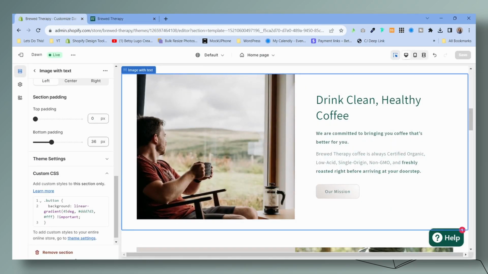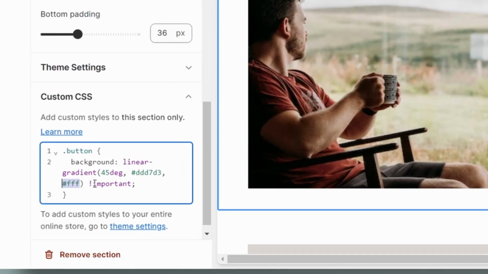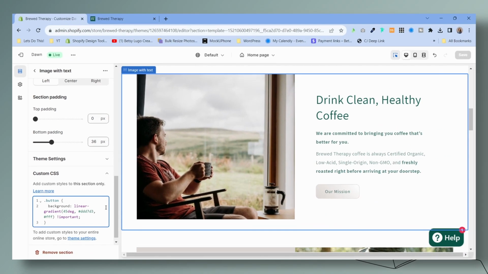Okay, so let me show you how you're going to customize this for your website. So I'm using two colors. So you're going to go ahead and update that with the two colors that you want that match your brand. All right. And then the other part of this code is the degree of the angle in which the gradient is coming in from. So right now I have it at 45 degrees, but you can make this whatever you like that to be. We can make it into 90 degrees, and you can see what that looks like there. You can change this however you'd like. I like the 90 degrees, so let me go ahead and put that at the 90 degrees. Go ahead and make those customizations as you'd like. You're not going to break anything.